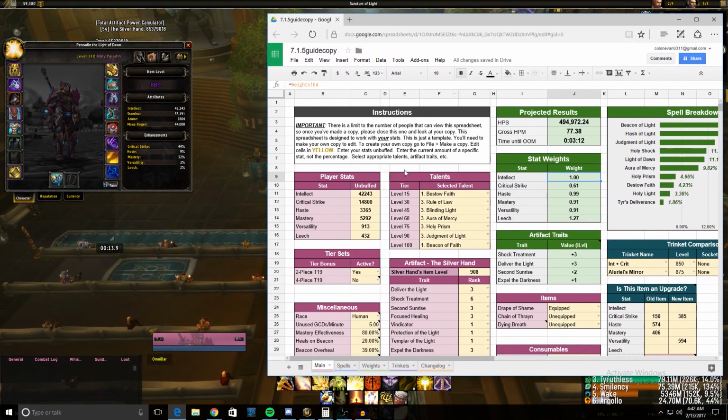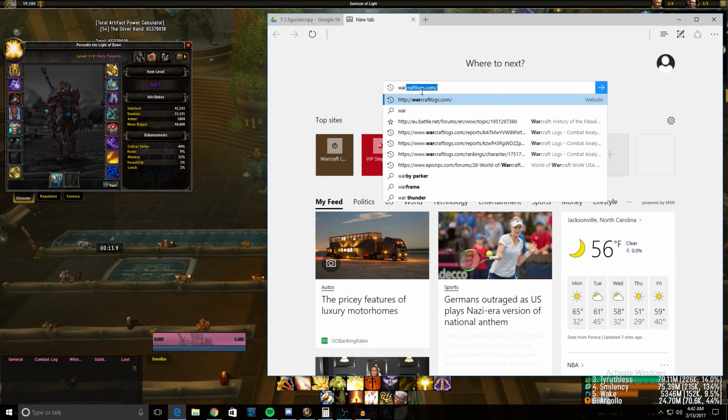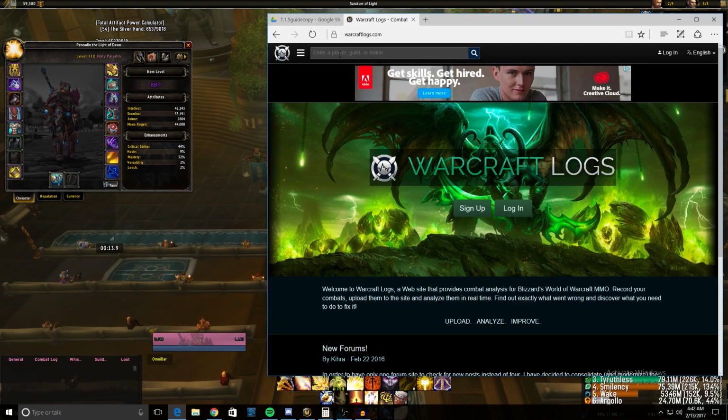It's because you guys are not going down into the miscellaneous section and changing all of this information. And you have to go about it pretty mathematically. The best way to do it is you're going to open up Warcraft logs and pray that you have logs logged in. If you're a heroic raider, you're going to be using your heroic logs. If you're a mythic raider, and hopefully you have some mythic kills or mythic wipes logged for you to base all this information off of, you're going to use your mythic logs.